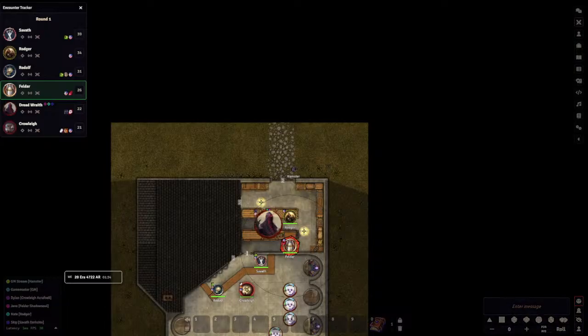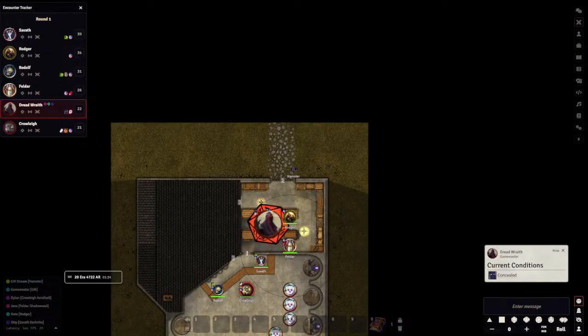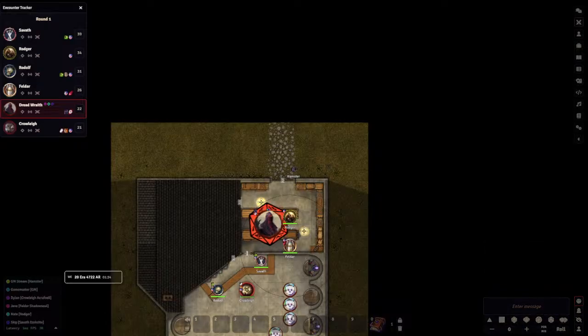You go for a swing, and because you're using your Kopesh, it catches on one of the supports of the shelving. It would have been a good hit too. Oh well. Esoteric move strike. Okay. Dread Wraith. That's it. Dread Wraith. Let's see. You want to try to scare me? Go ahead.